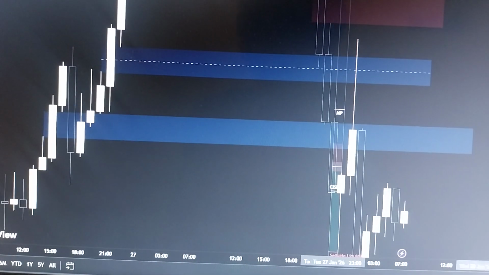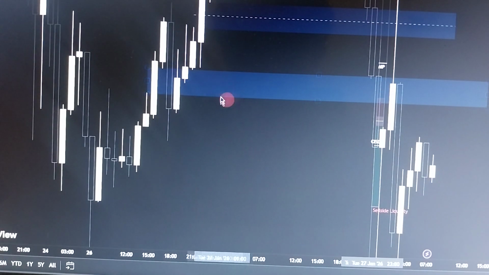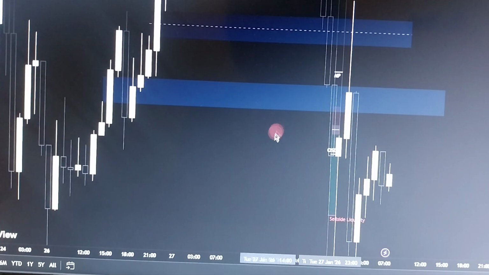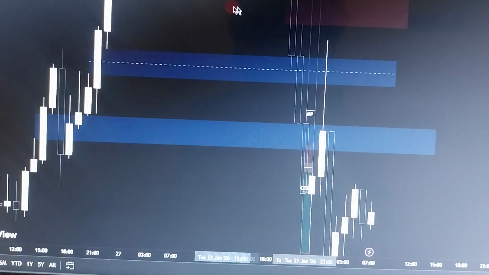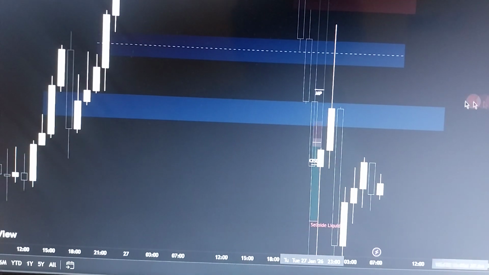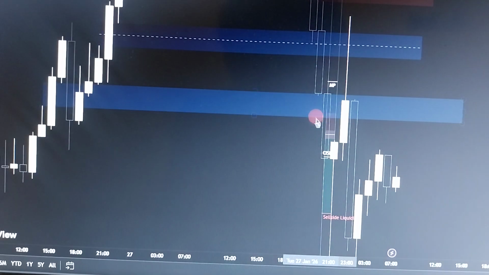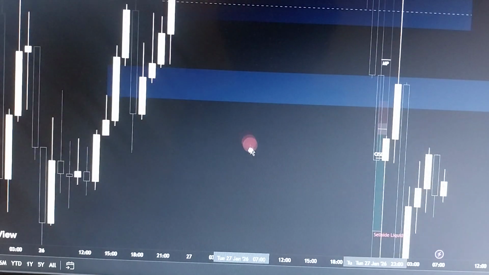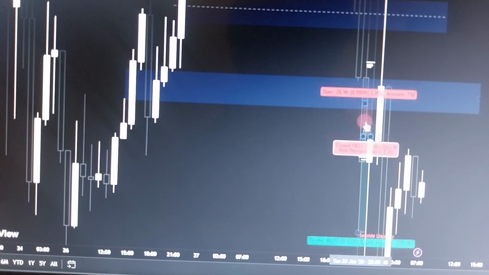So what's very near in here, take note, that would act as your higher time frame bias, higher time frame point of interest. You have to mark out where price is nearly reacting to, right? So we already dumped down, so there's no reason for price to dump up, but later on, you're going to trade on the New York session, which is 10:30 p.m. Manila time, since I live in the Philippines. So we're going to dump right there, and we got this inversion fair value gap. So we're very near to that price right here, so we suddenly dump down. So that would act as our point of interest.